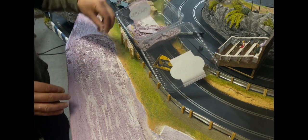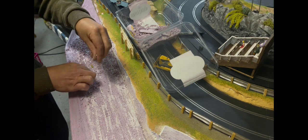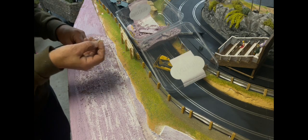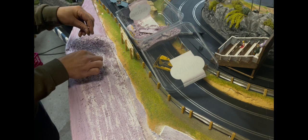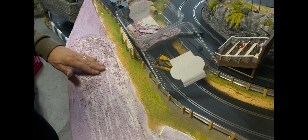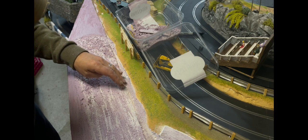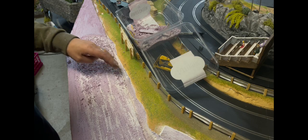Put a little bit down, a little bit more down on here, and then we'll take a break. You can see I got all sorts of junk in here, so we'll get rid of that. There's a little bit of grass. Well, we'll get rid of that grass. So there we go, and just kind of pat it down. And what this is going to do, it's going to go ahead and glue in place.